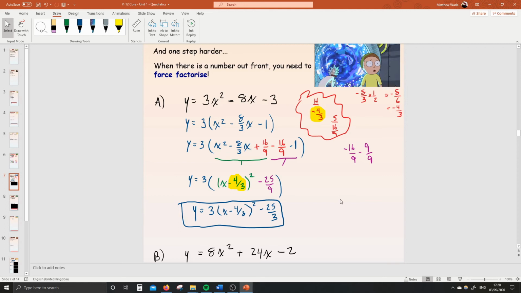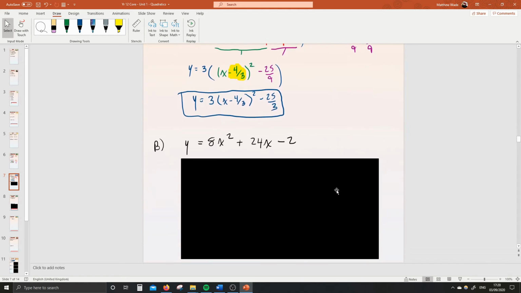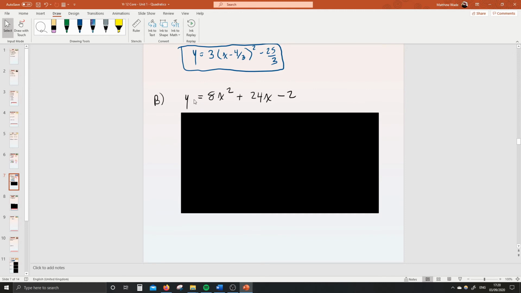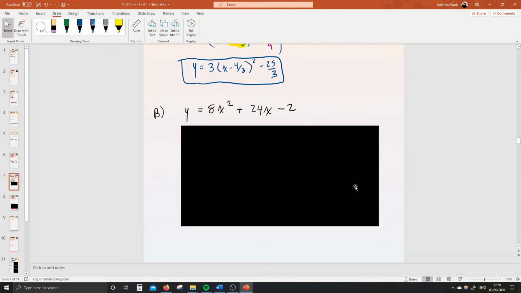So yeah, I assume you're on your phones or whatever right now. It could be playing on the screen. If it's playing on the screen, pause it for a sec, but here's what I'm going to have you do. Have a look at this question. The 8x squared plus 24x minus 2. This is one of the hard ones that needs to be force factorized because there's an 8 touching the x squared. So you're going to have to start off by factorizing the 8 out and seeing what's left in there. Then you're going to have to go about doing all the steps on the second bracket and then timesing it back out again. Here's what I'd suggest. You try that right now, so pause your phone or whatever you're watching it on right now. Have a little go at it, and then I'm going to reveal to you the answer, okay? So pause it.